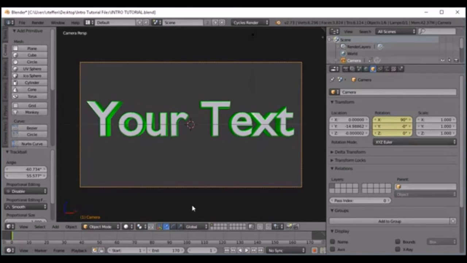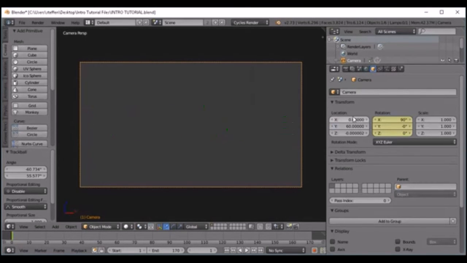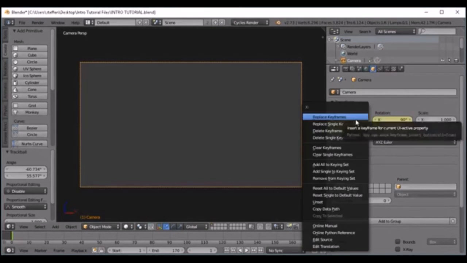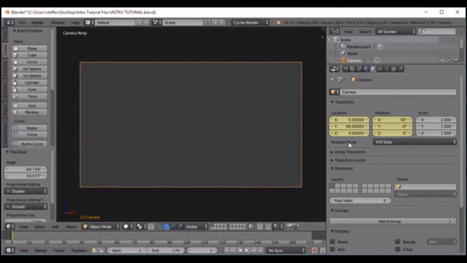Then for the location, you want to set the Y location to 60. Insert keyframe, and then do this to 0. I don't know why that is, but it's like that. Replace keyframes.